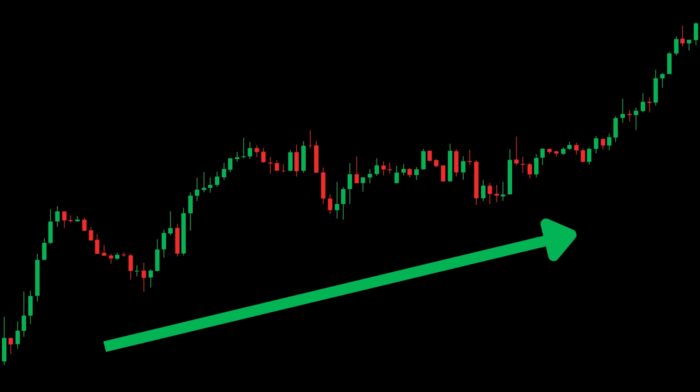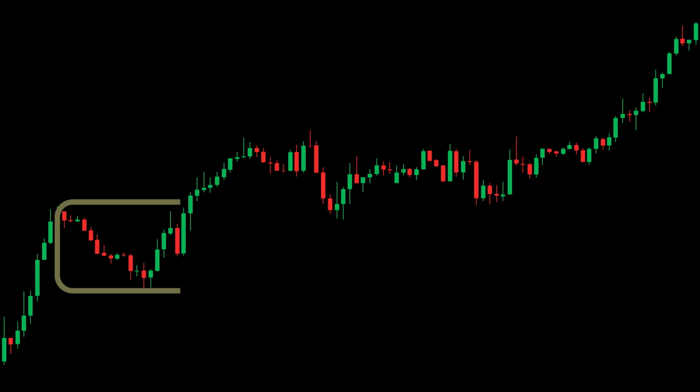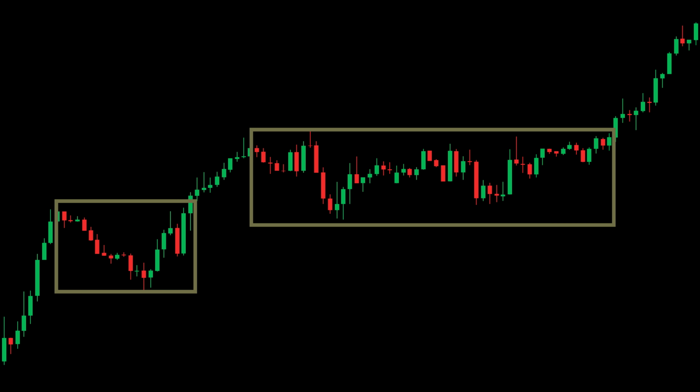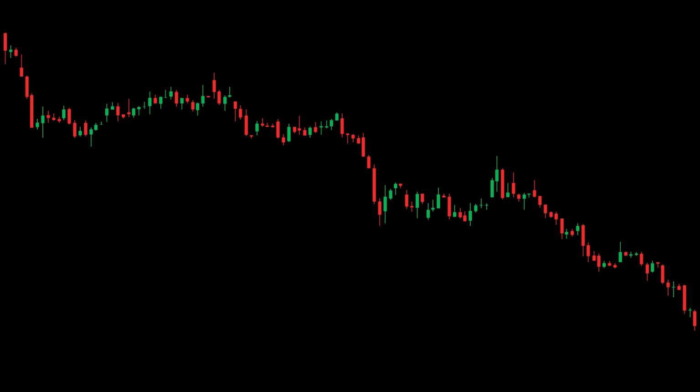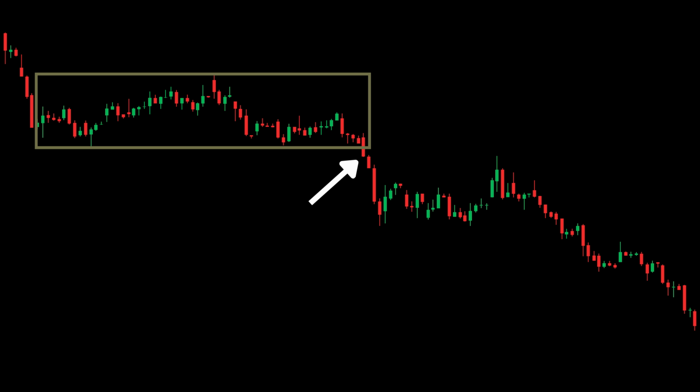When the price is trending, it continues to move by shifting from one range to another. As you can see here, the price is in a long-term uptrend, but initially, it moved within a short-term range. After some time, a point occurred where the price broke out of the current range, moved higher, and then shifted to another range above the previous one. Therefore, during this uptrend, we can observe these boxes progressing upward as the trend continues. Similarly, in a downtrend, the price moves within a range, then breaks the current range, moves lower, and enters the next range below the prior one.